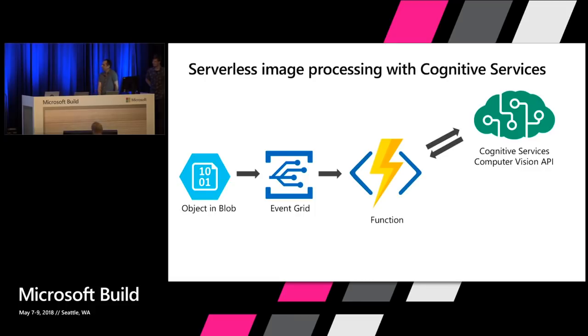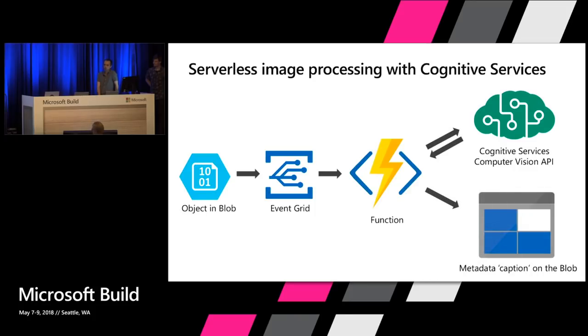a caption as a string. We then stored this caption in blob storage as metadata. For those of you who don't know, metadata are simple key-value pairs that can be up to 8 kilobytes of data. What we did here, we stored the metadata on the image itself, and when we list it on the browser, we also showed the metadata as a description.